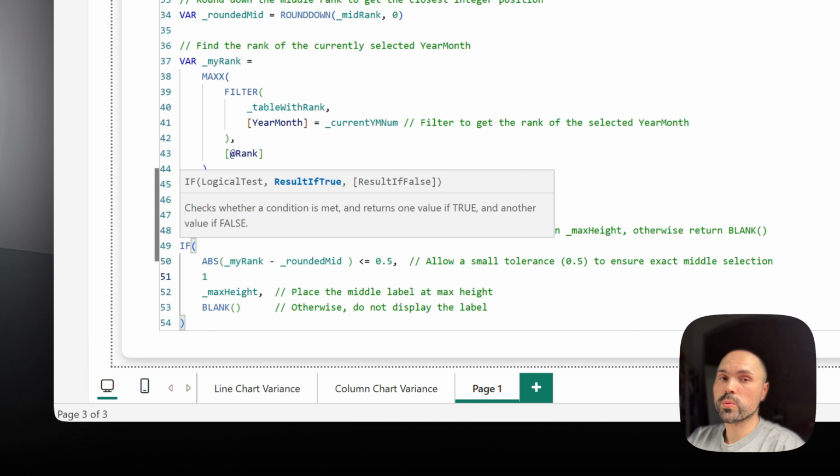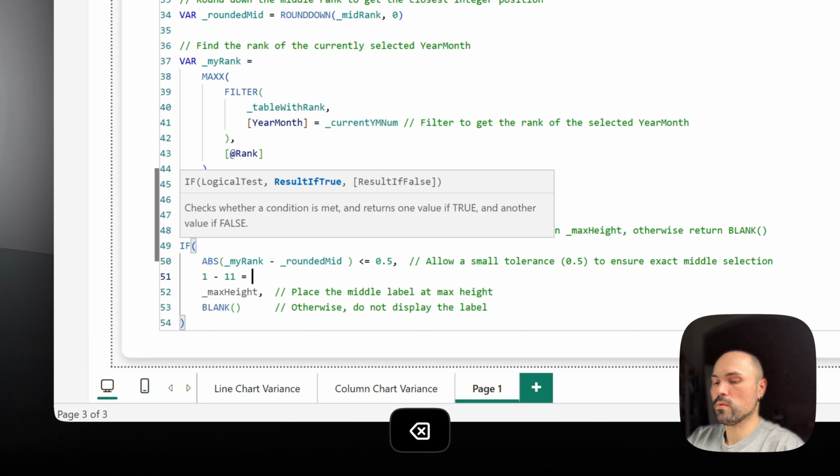Our middle, because we have 24 months, will be 11, right? Okay. 1 minus 11 will be minus 10. Because it's ABS, it will be 10.